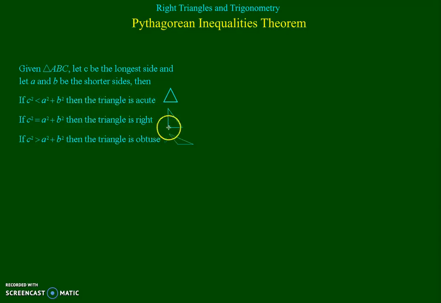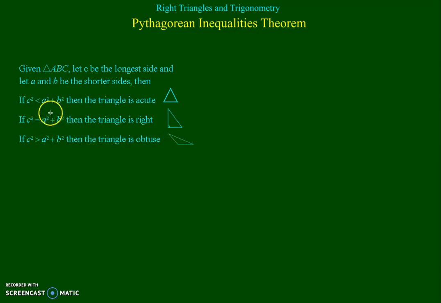On the opposite case, let's imagine that this hypotenuse gets longer. If this pushes out this way, then this leg is going to turn around that point, which means this angle is going to open up. And if this angle gets bigger than 90 degrees, that angle becomes an obtuse angle. So again, here the longest side squared was equal. If it gets longer, the longest side squared is going to be greater than the sum of the squares of the two shorter sides, making the triangle obtuse.